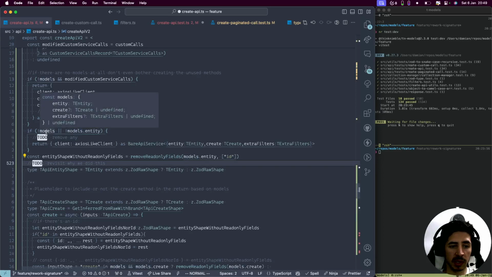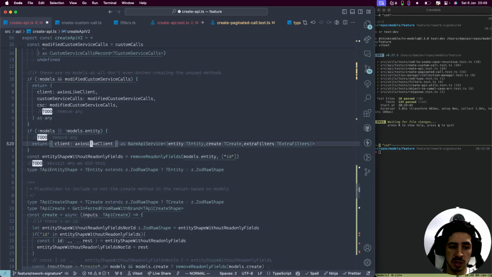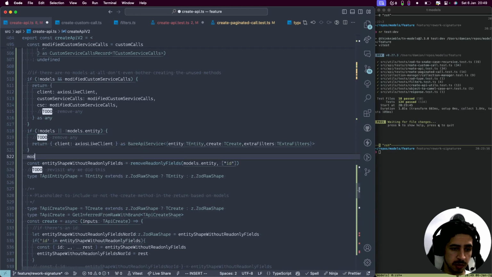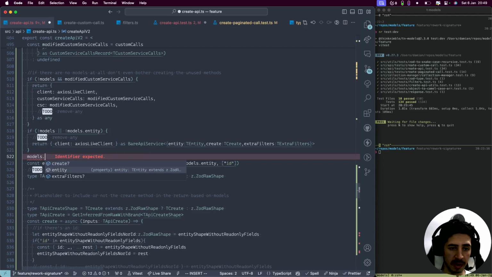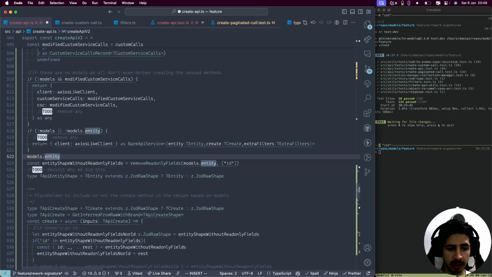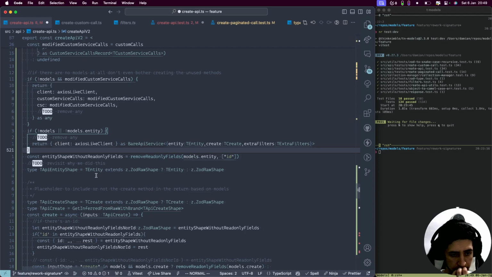So I believe if there's no models and there's no entity, we do this. So from here on, models shouldn't be something that... entity is something that's for sure there, and we don't know what it is yet.